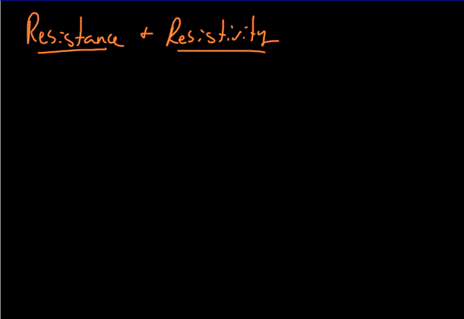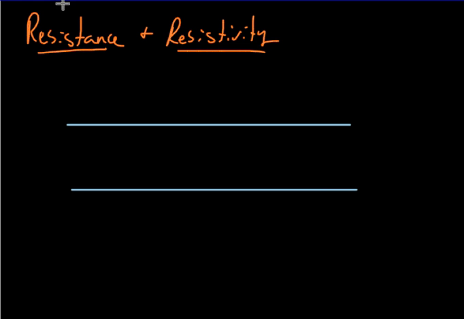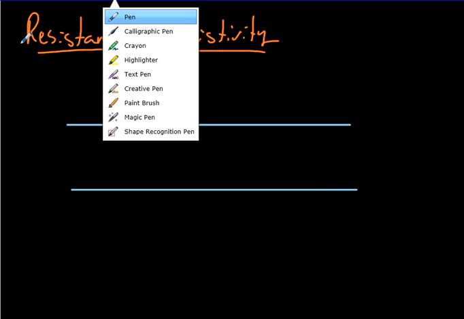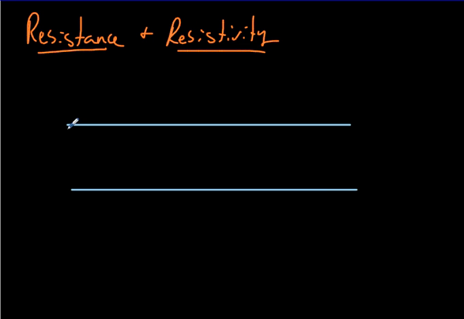All right, so resistance is essentially just what it sounds like when we're talking about electricity. It is an impedance, which is actually another word for resistance. It's an impedance of the flow of current through a wire. So this is meant to represent a wire or a current carrying conductor. It's easiest just to make it a cylinder, all right? And so to understand resistance, we just have to think about what's inside here.